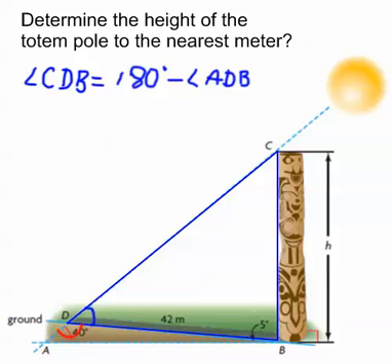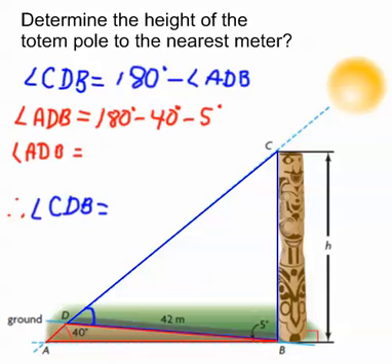Well, we actually have another triangle, and that's this red triangle. We're told that this tiny little angle in here is 5 degrees, and this angle is 40 degrees. So if that's true, we know that the sum of the angles in any triangle is 180 degrees. So doing some simple math, we just subtract 40 and 5 from 180 and we get 135 degrees. Now again, that's for this angle right here.